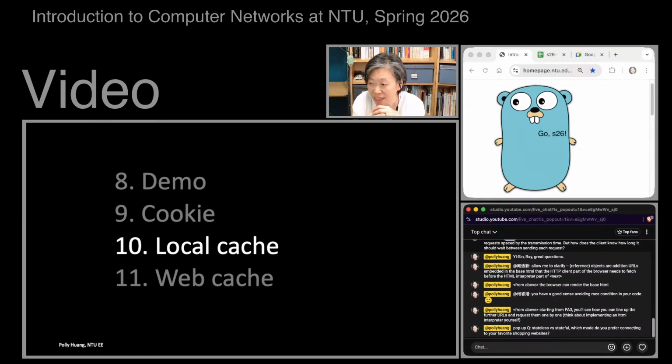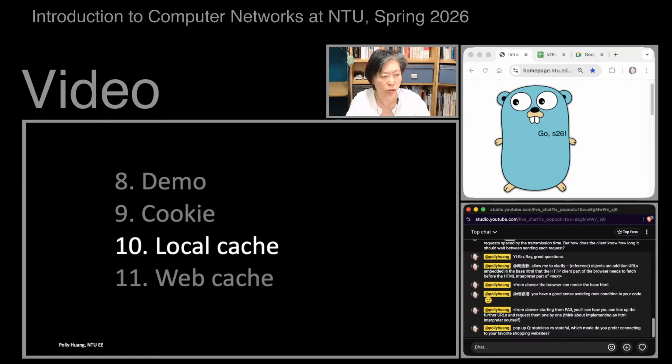And I would like to draw your attention to the live chat. Polly had a pop-up quiz here. The question is, between stateless versus stateful, which mode do you prefer when connecting to your favorite shopping websites? We go to these websites very often, right?